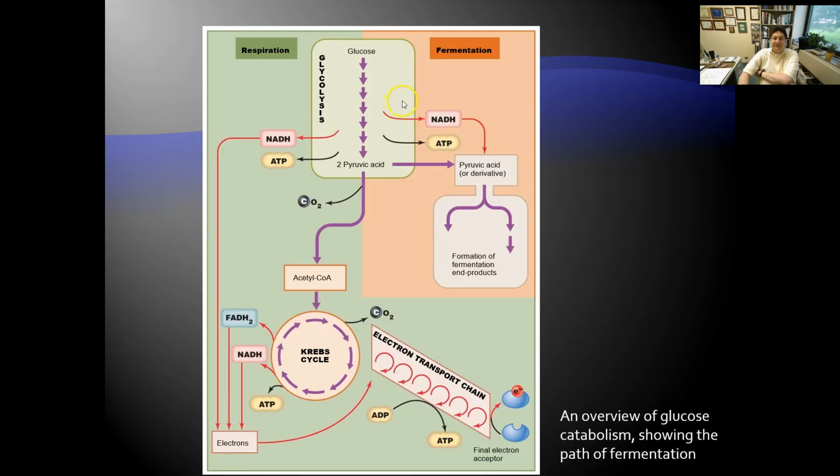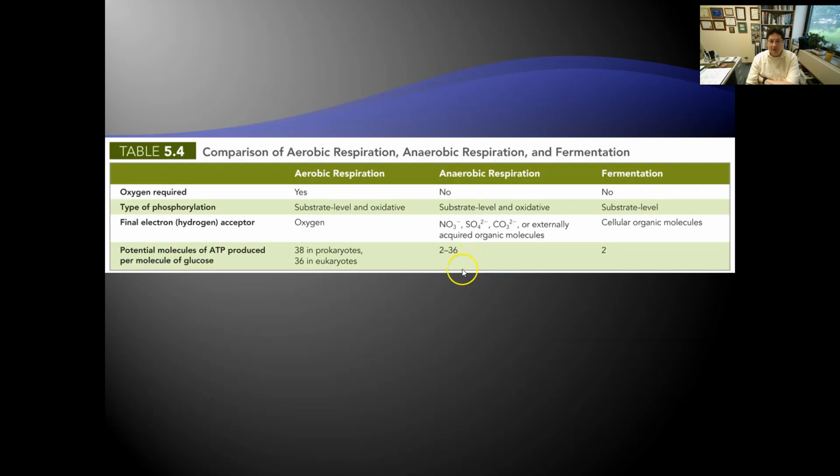If we look back at this diagram again, before we went to the left in the green, with our glucose being converted to pyruvic acid. In fermentation, we're still going to do glycolysis. We're going to make our pyruvic acid. We have some real energy here, which is through substrate level phosphorylation. And then all we are going to do is convert our pyruvic acid into some other compound, which we talked about.